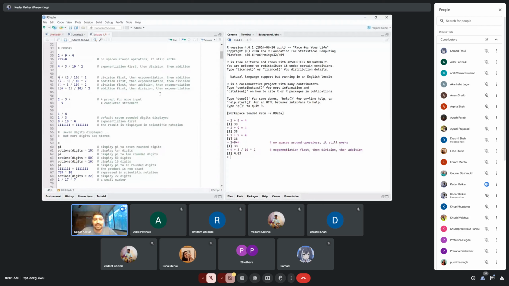Is it visible? Yes, now it is visible. Okay, perfect. Sorry. So 1 upon 0, look at it, it's infinity. Can you see INF?